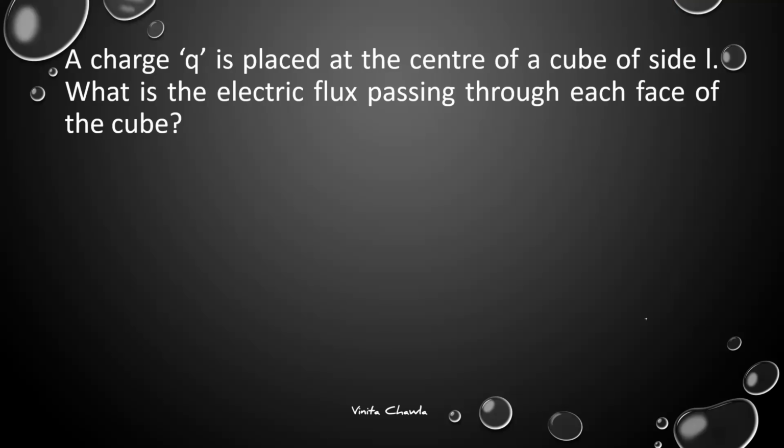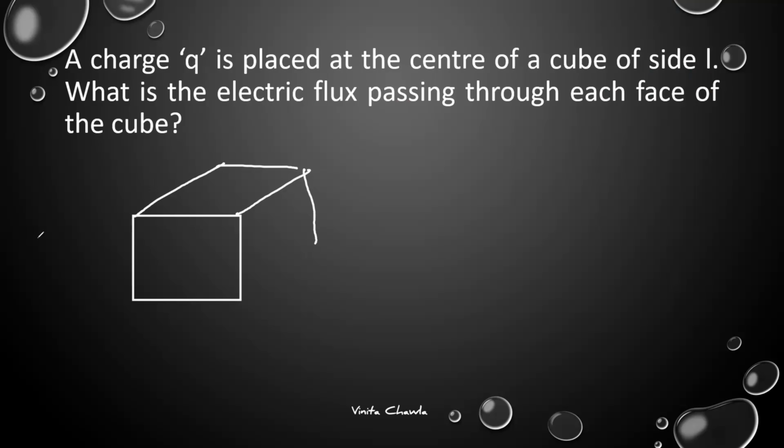We have a charge q. It is placed at the center of a cube of side L. What is the electric flux passing through each face of the cube? So first draw a cube, and a charge q is placed at the center of the cube. Side of the cube is L. So we have to find the electric flux passing through each face of the cube. How will you do this?